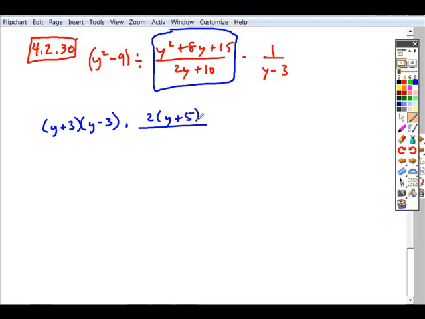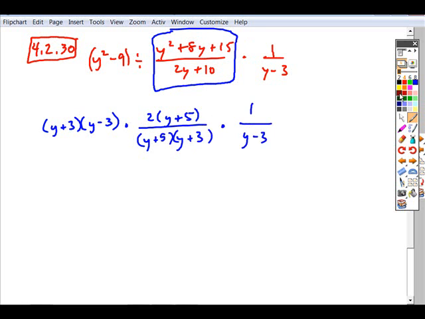And we can factor the expression in the numerator. When we factor that and move it down to the denominator, there's binomial factors. First terms of y, those are the only two terms that FOIL to give you a first of y squared. Our last two terms here have to give a product of 15 and a sum of plus 8, so those factors are 5 and 3. And then our final factor just stays as it is.